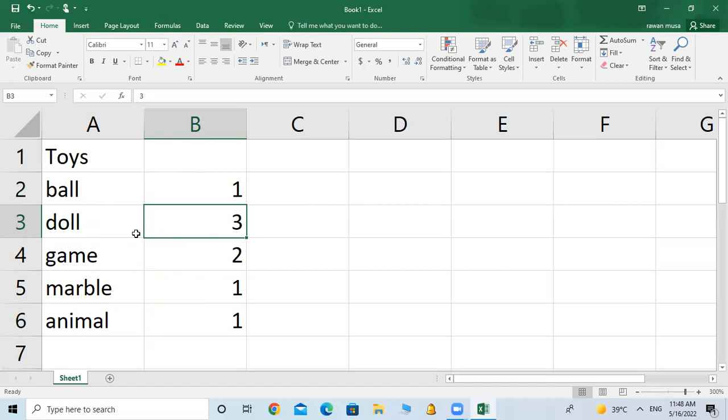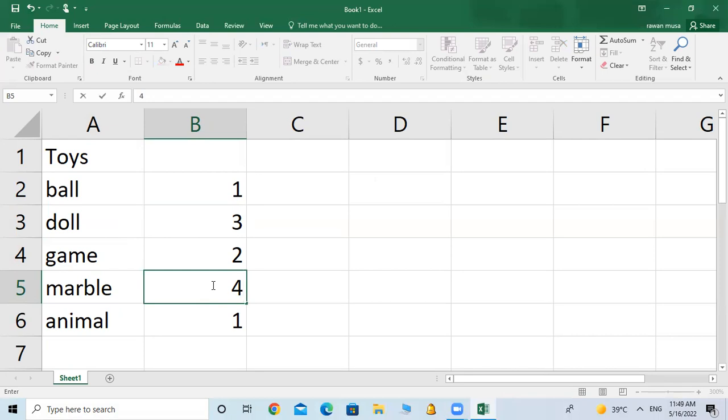If you want to edit your cell, you just need to change the values or the name, the label. You can add more labels. Imagine that you find more toys, you found more marbles. You can update here. You can edit. Just click on the cell like this, and don't even press backspace directly. For example, I found that I have 4 marbles. I just press number 4, and it will be updated for you directly.